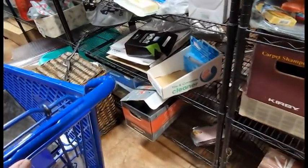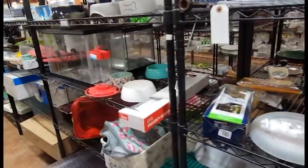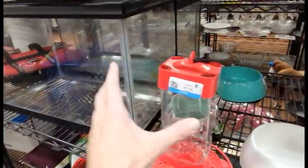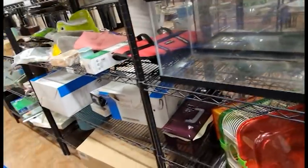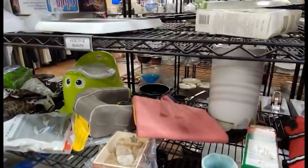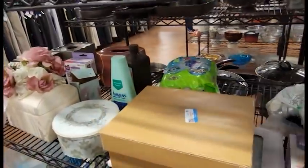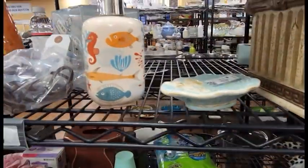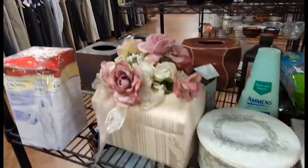And let's see what else. This is kind of their mishmash shelves where they throw anything and everything. I do need to get some new hummingbird feeders up. I actually had a little hummingbird come to my door and try to drink from my wreath that's hanging on the door because it has these red holly berries on it. I felt so bad. I've gotta get my hummingbird feeders up. So I'm gonna get that done soon. Poor little hummingbirds.